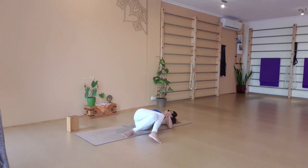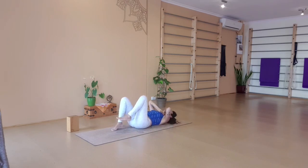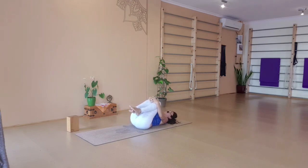Slowly coming through the center, bringing the knees up, squaring your hips, squaring the shoulders, lengthening the back of the neck, tucking the knees into the chest, rocking side to side. Bring the knees towards the armpit area.